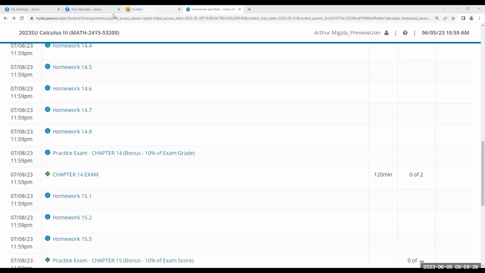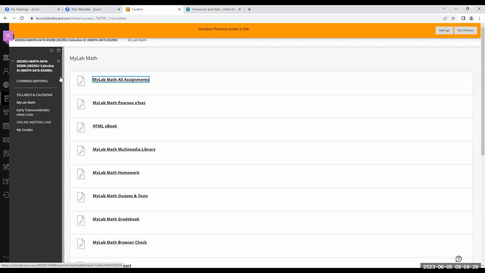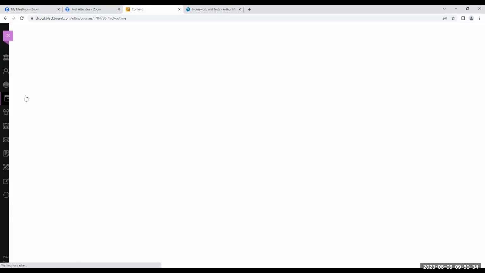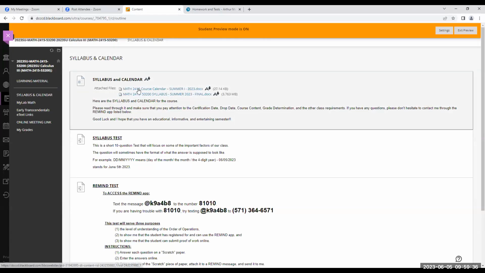All right. As I was saying earlier, when you first get onto your Blackboard, everything you need is going to be right here on the left-hand side. If you click the syllabus, you have the calendar and the syllabus itself. All the due dates on the calendar are going to say different dates, so it keeps you on track of finishing the semester early or on time. But when you go to My Math Lab, all the due dates are going to be the last day of the semester. So that way you won't have to be rushed, but you have to try to keep yourself on pace so you don't fall behind.